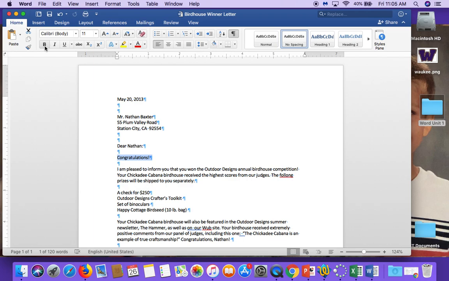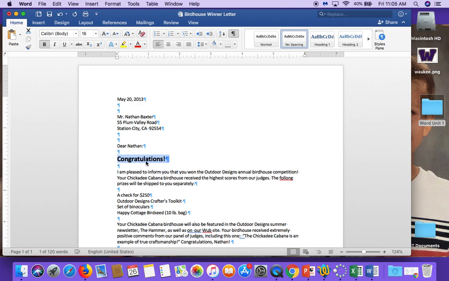If not, it's something great to know. So we're going to click on the B to bold congratulations. Something a lot of people don't know are what exactly the A with the arrow up and the A with the arrow down really are next to the size. So if I wanted to choose a specific size, I could always choose it. If I wanted to mess around first to see how much bigger, I could just simply click the A up, the A down, and see how many sizes. It will go just to the next one. So I'm going to click the A up 3 times, which takes it to size 16.